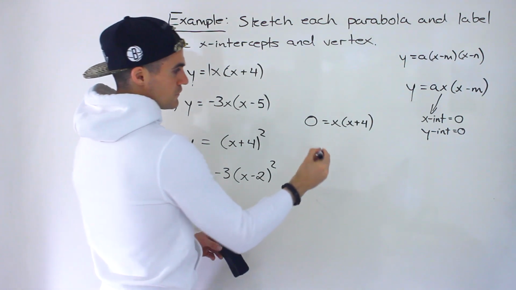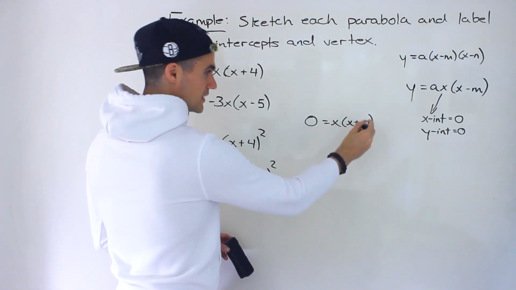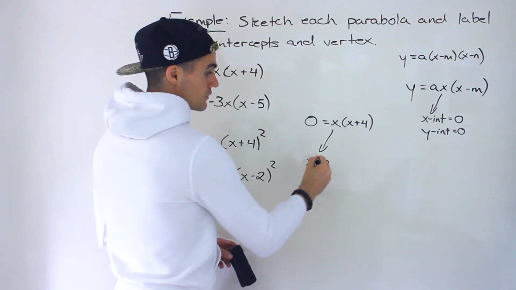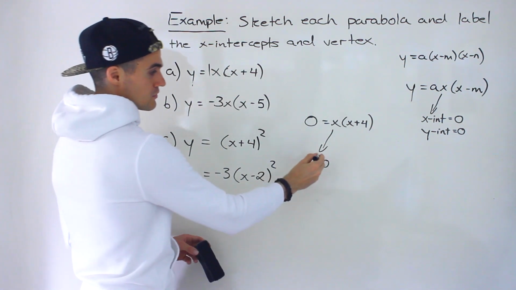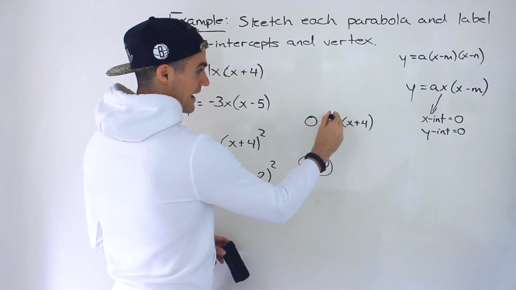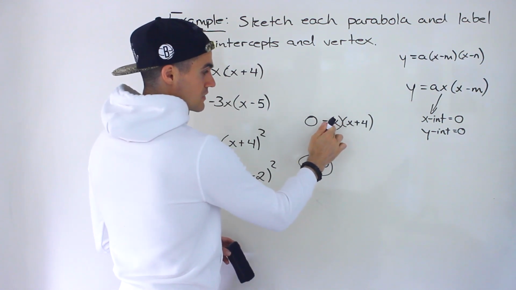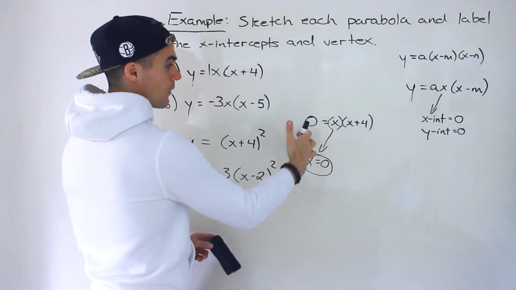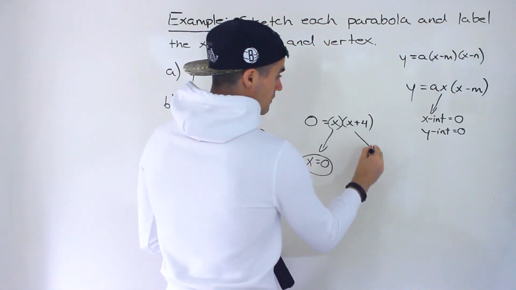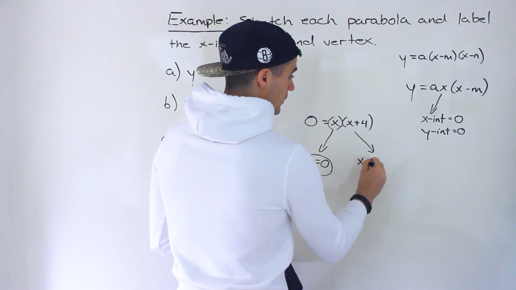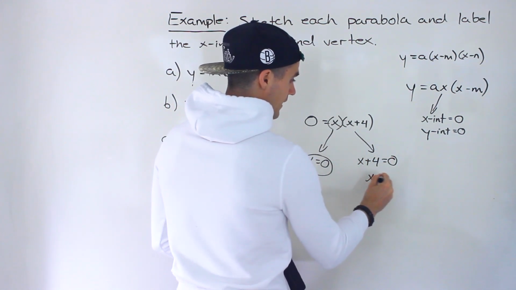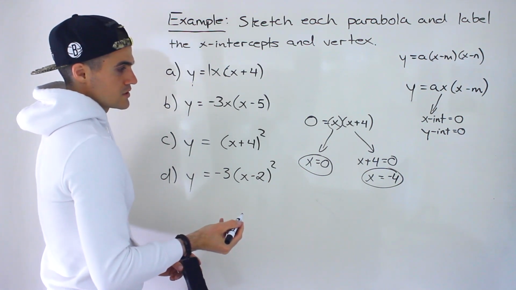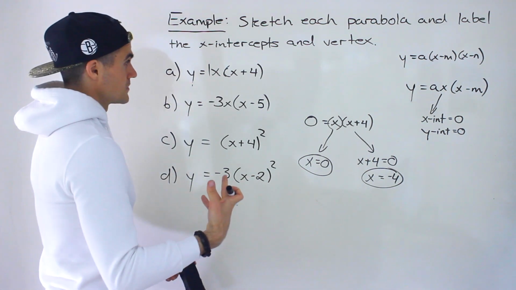And then what we do is we figure out what x values would give us a y value of 0. Well, as I just mentioned, an x value of 0 by itself would do that because the x is by itself here. So if we plug in 0 for this x, 0 for this x, we'll have 0 times 4, which gives us that y value of 0. And then the other x value that would give us a y value of 0 would be an x value of negative 4. So that's the other x-intercept in this case.